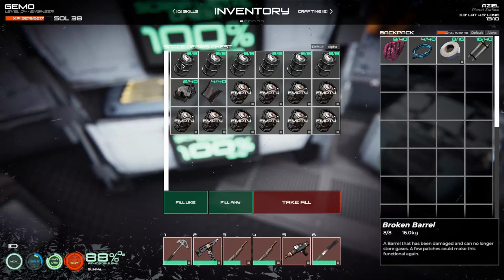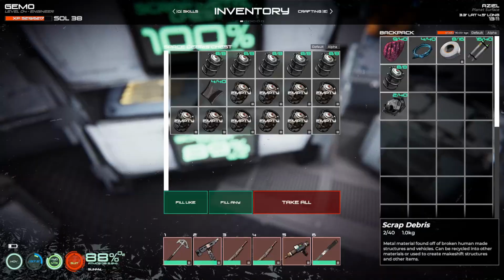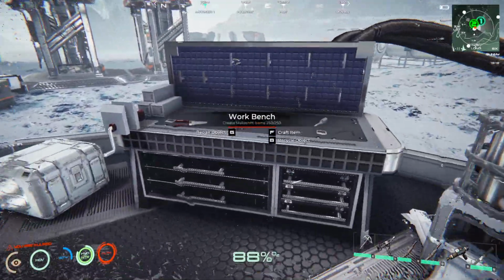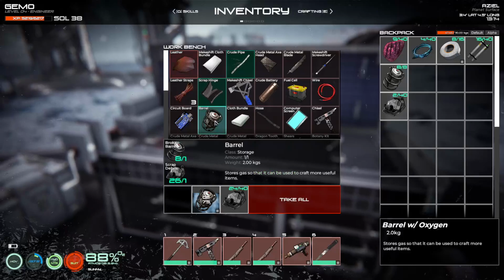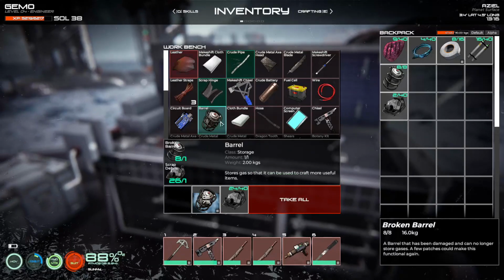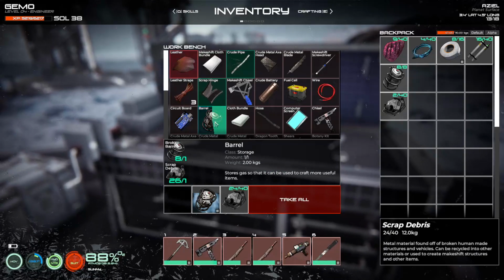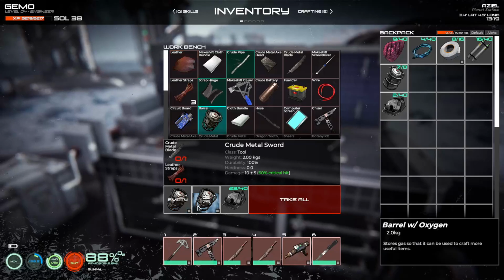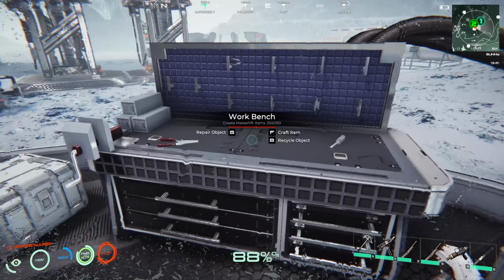Now these are great. Take that, a little bit of scrap debris, and go over here. Oh, I got stuff in here. And with the broken barrel, you can make a barrel. I'll have scrap debris in there. And you make a barrel. So we take that one barrel. That just cost us one scrap debris.